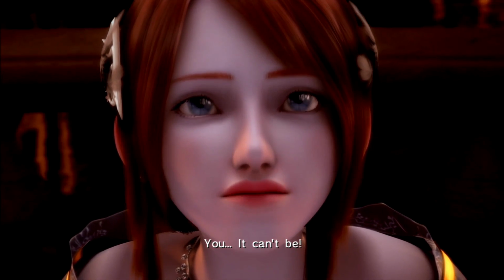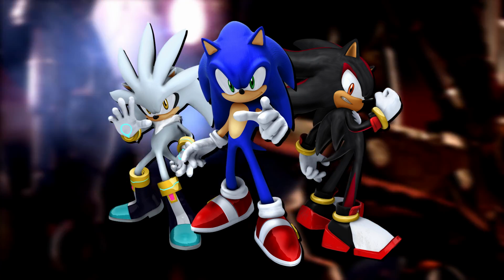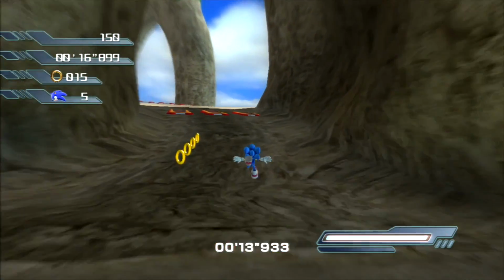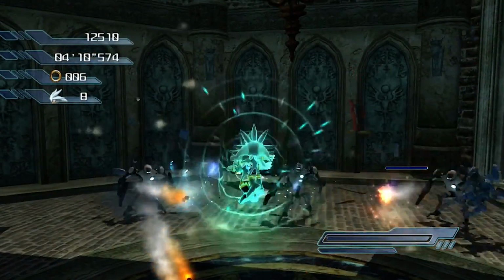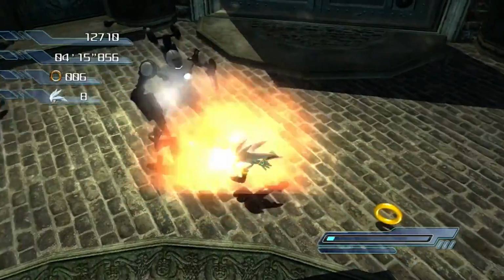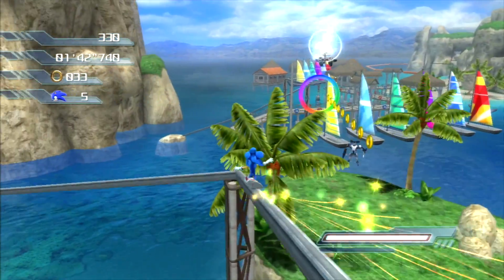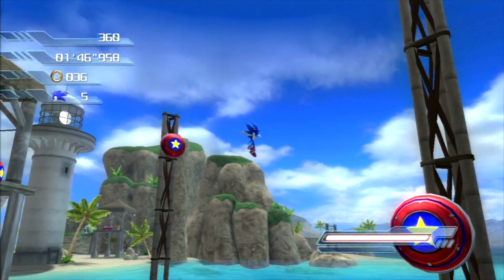The game, like many before, is split into different stories, this time Sonic, Shadow and newcomer Silver, a hedgehog from the future that has telekinesis. The Sonic stages play as you would expect, Shadow's are more combat focused, and Silver's play heavily on his telekinesis ability. At some point during development, Yuji Naka, the game's leading developer, left the company, which had a massive impact on the game's progression, leaving the rest of the team without a clear direction. Originally, Sonic 06 was due to release on the 360, PS3, Wii and PC.